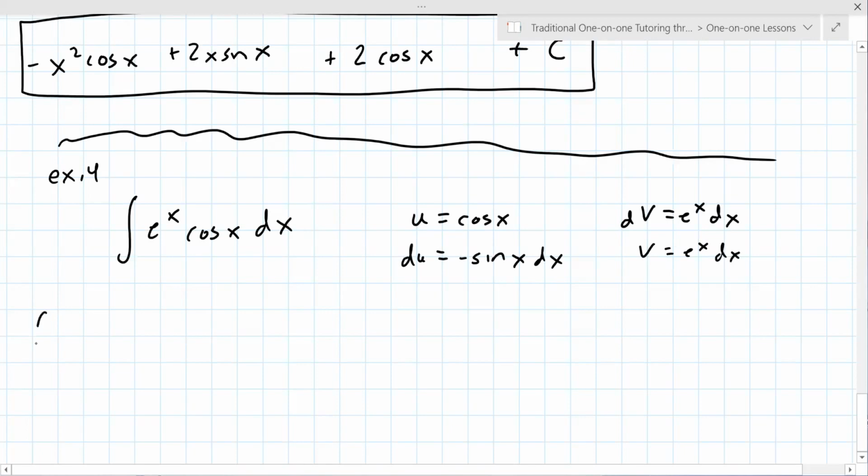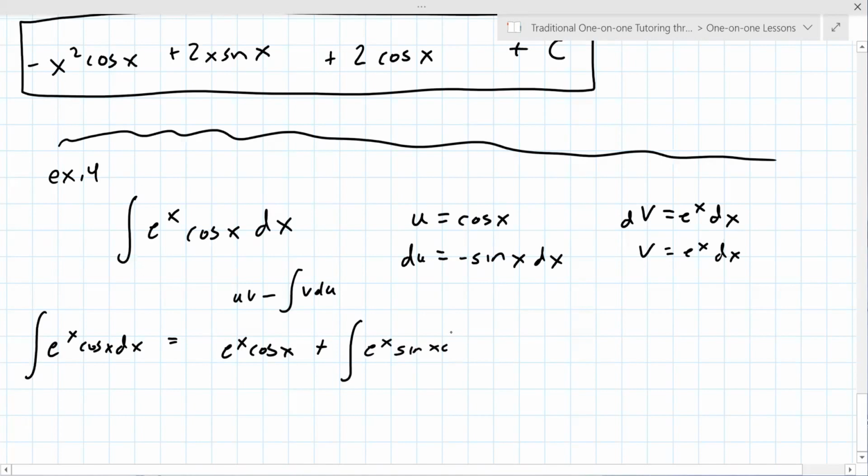So the integral, and I need to write it this way for this one, equals uv minus integral v du. The integral is e to the x cosine x. I can switch the order, that's fine. Minus integral e to the x times this sine x, but it's negative, so I'm going to make that plus e to the x sine x dx. I'm just substituting in all the things we just did: uv and du. You don't use the dv anymore.